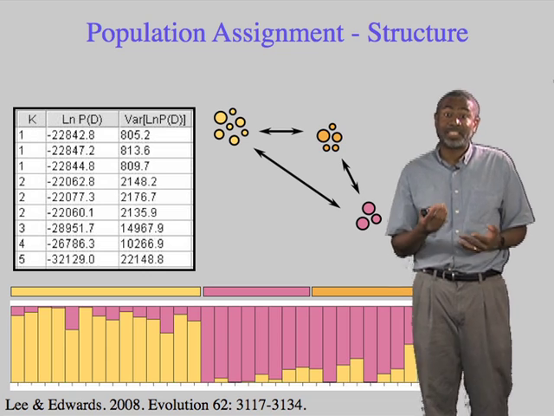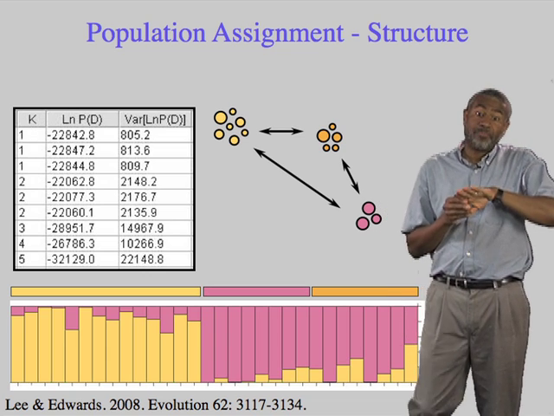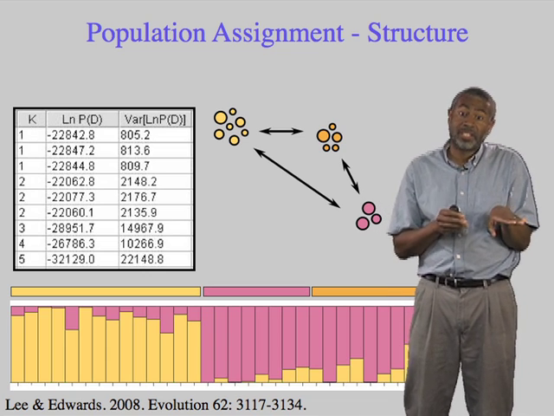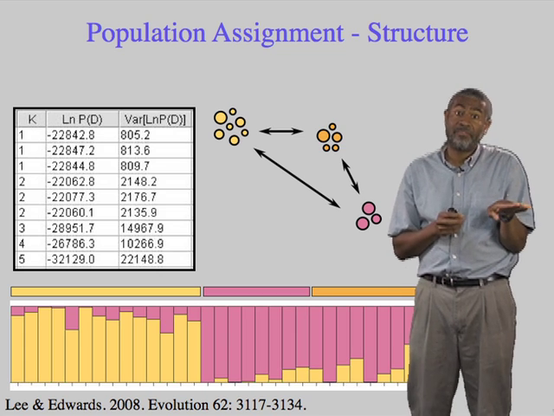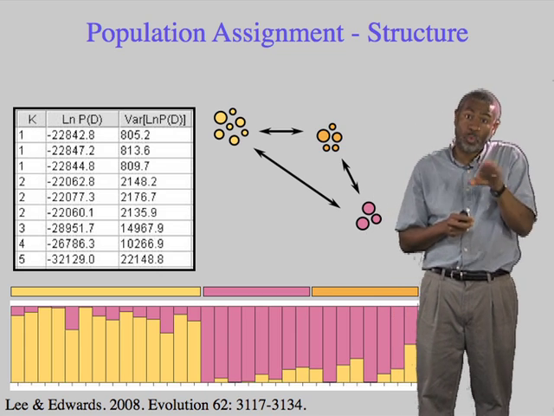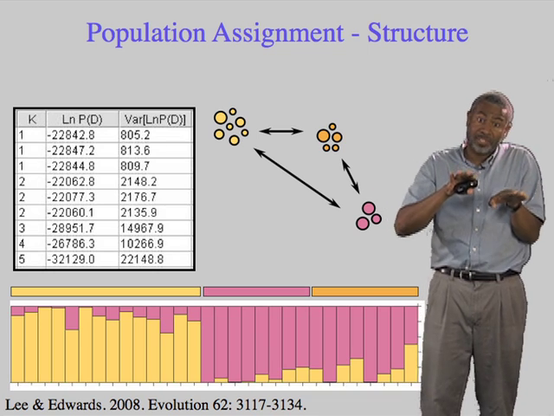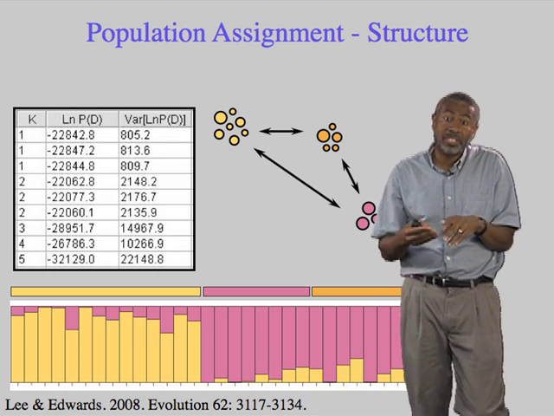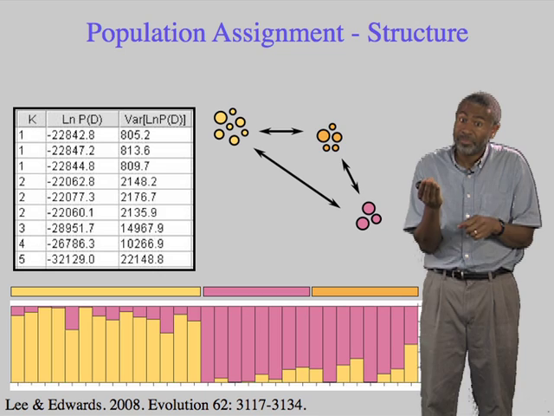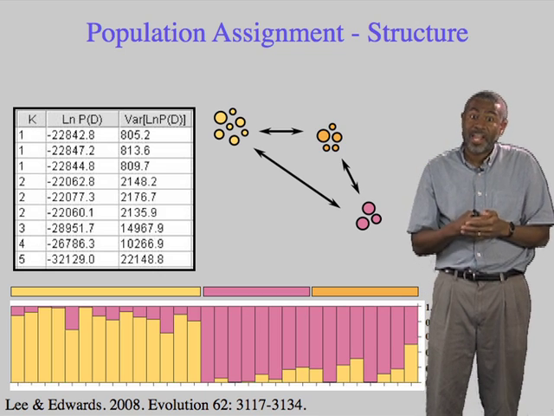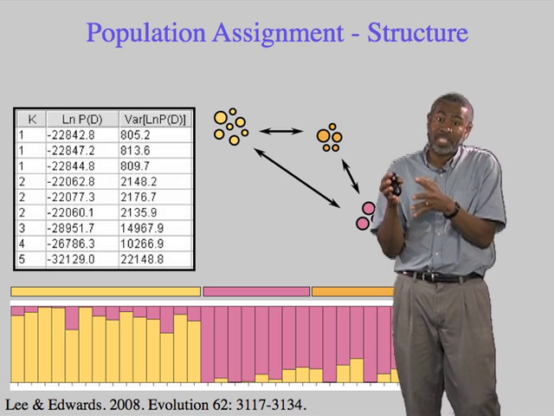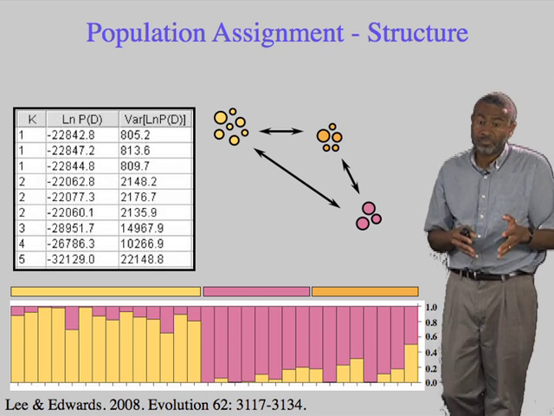So what this tells us is that, in fact, one major population consists primarily of the populations from the north and west. That's the yellow dots. The other population is mostly individuals in Cape York, the orange dots, as well as individuals in the central east, which are the purple dots.